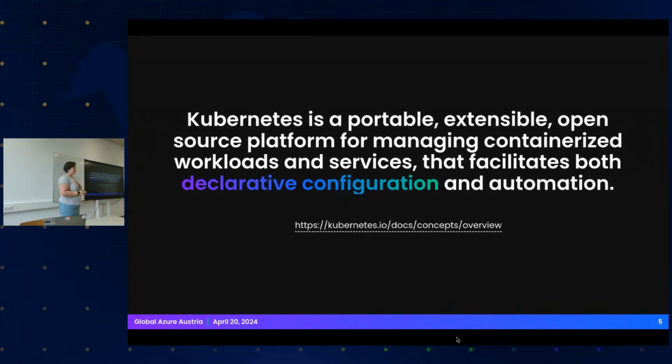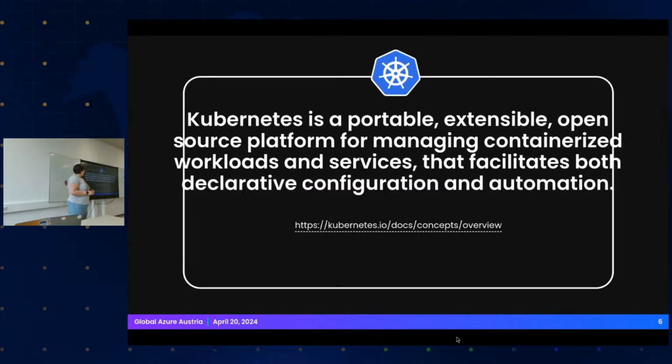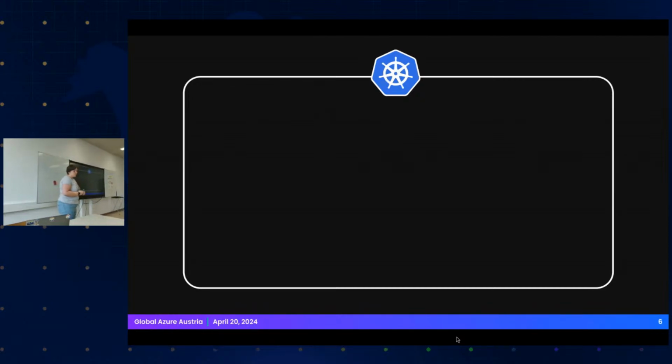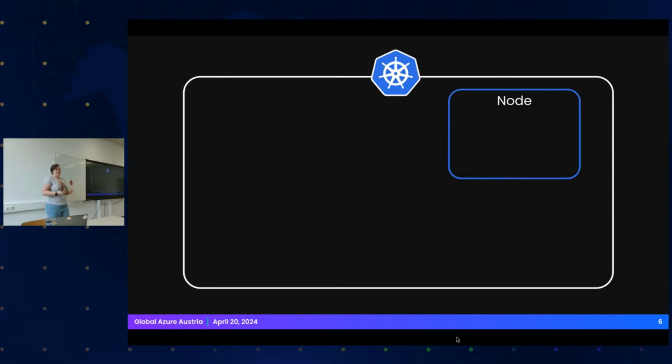Okay, enough about the definition. Let's see what you actually get when you deploy a cluster. I'm really sorry about the slides. So when you deploy Kubernetes, what you get is a so-called cluster. In this cluster, there are several components running. And first of all, we have a node. A node is just a worker machine, no matter if it's a physical machine or a virtual machine, it doesn't matter. But we need some place to run our workloads, right? So we have either one or, in more realistic scenarios, multiple nodes in our Kubernetes clusters.